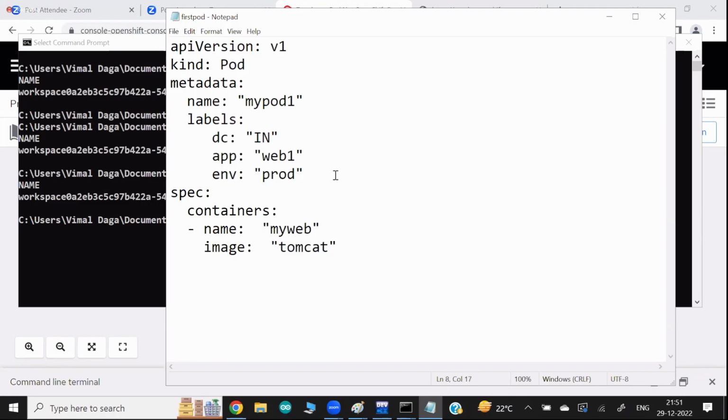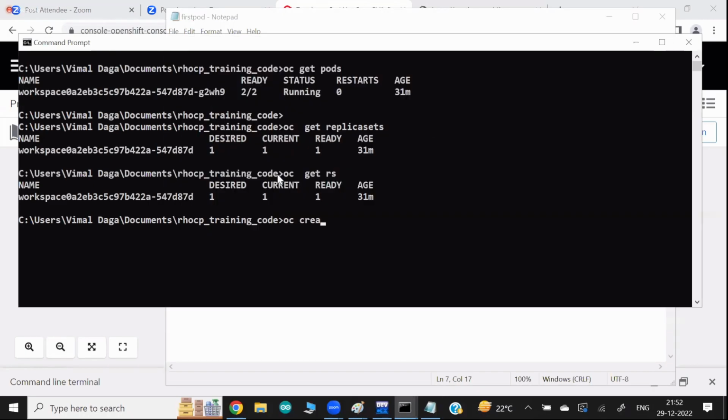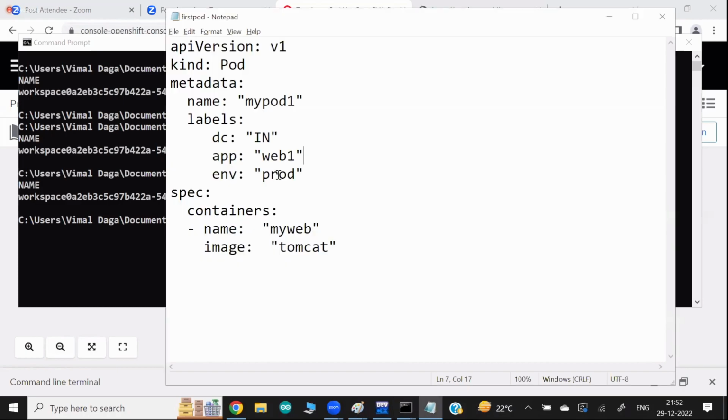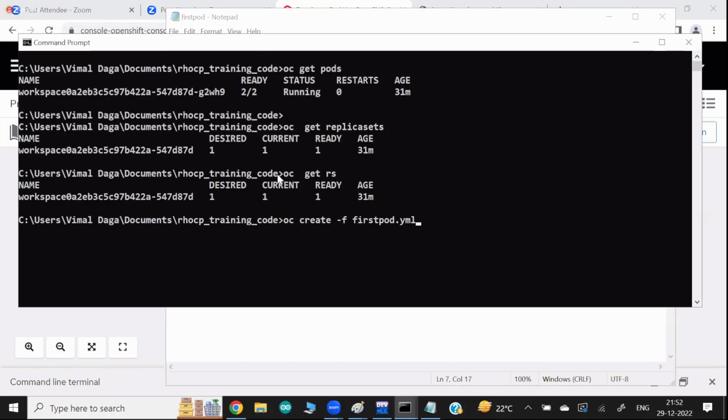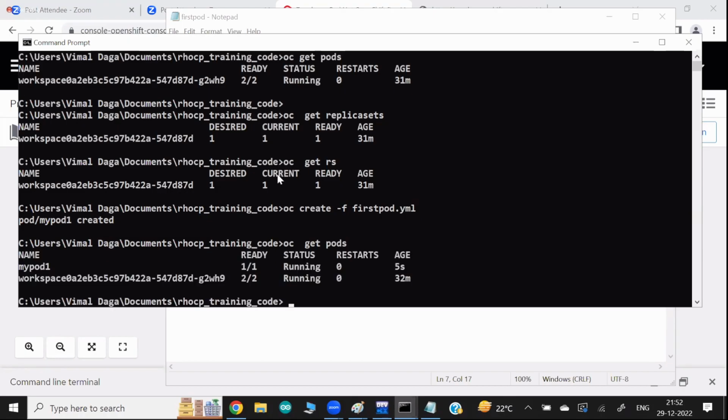I told you in my last class, today you will realize the value of this label. So let me launch a pod first. oc create -f, and the file name is first pod. So this pod is created. And you can use -l, so labels, these are the labels there.